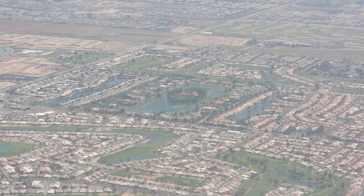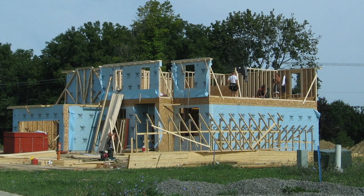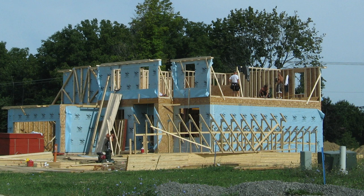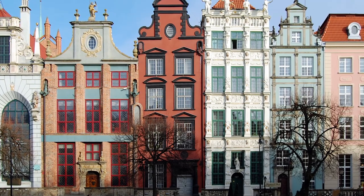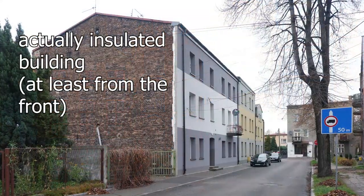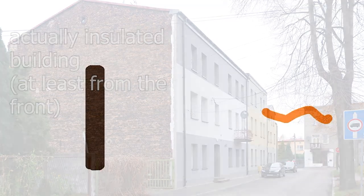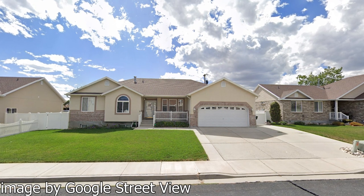Now we have to revisit our old friend, the contemporary American suburb. A lot of American suburban houses are built on an almost assembly-line basis — construction companies usually build the frame with wood and then the rest with plaster, drywall or other somewhat flimsy materials. These houses are also fully detached, meaning that heat — or in this case cold — dissipates from all four sides of the building. In contrast, a townhouse surrounded by other houses to its left and right performs better, since heat and cold can only dissipate from its front and back, making heating and cooling costs considerably lower. Another problem is insulation — drywall and plaster are about as good at keeping summer heat out as Elon Musk is at revolutionizing transport.